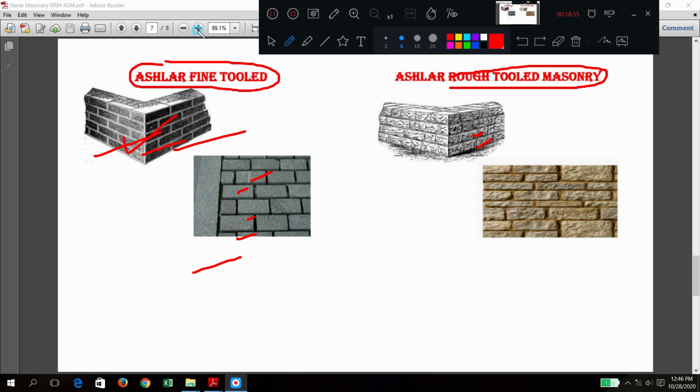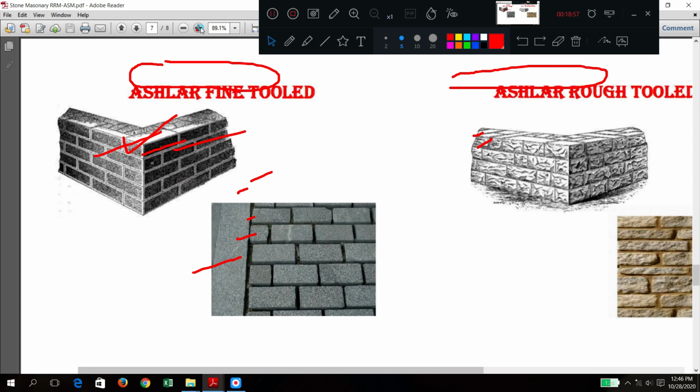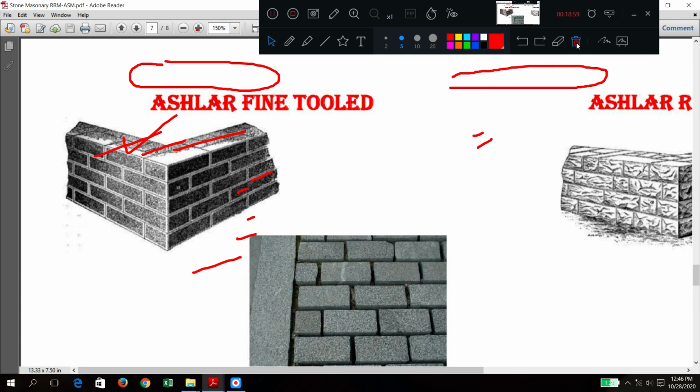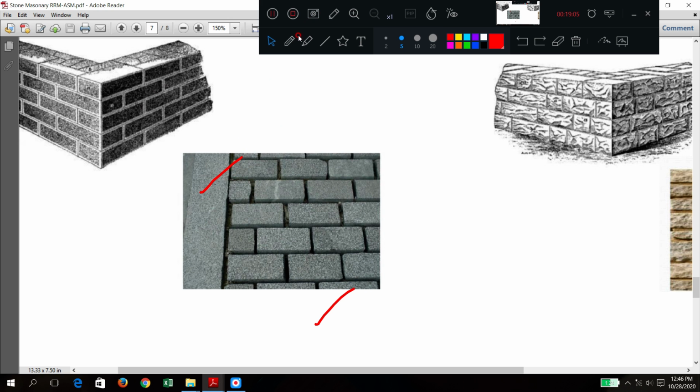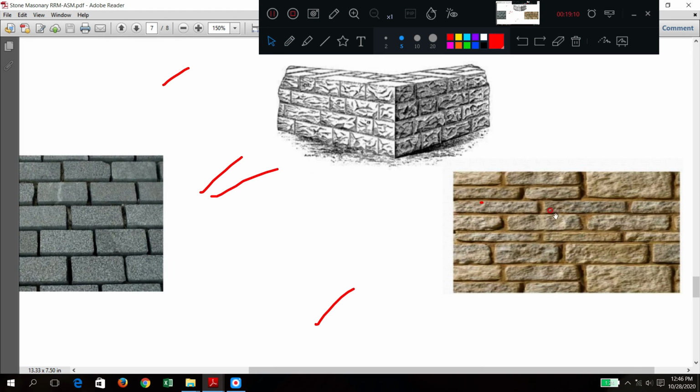Can you see this diagram? This is fine, and this is rough. Here the surface is made a little bit rough. I hope it is clear.